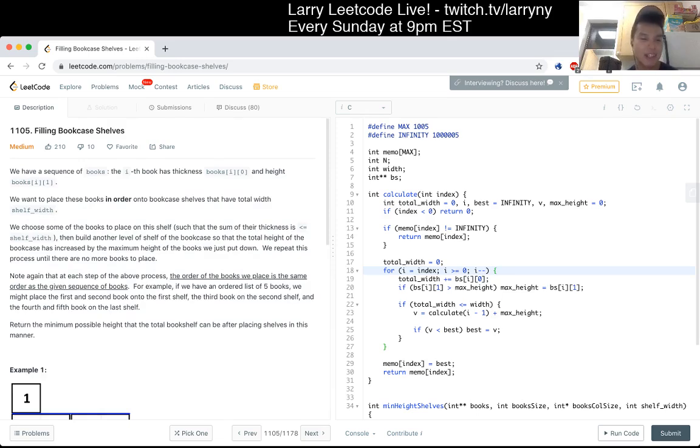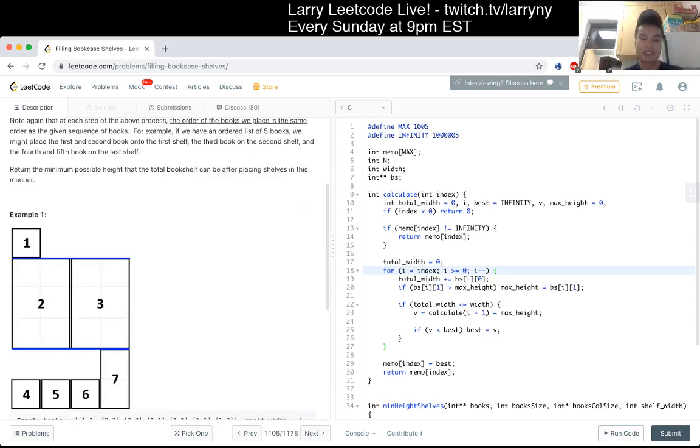I mean, it's similar in that you have books in order. They have certain height and maybe certain width and so forth. But the classic bookcase problem is asking you to minimize the height of the highest shelf. And the solution to that one is actually greedy plus binary search. So you binary search the answer, quote unquote, which is the height that you can fit, and then you just use greedy on it.